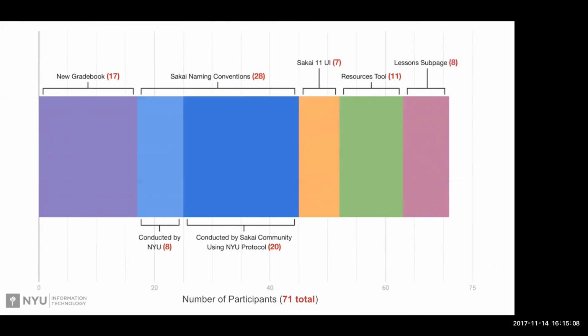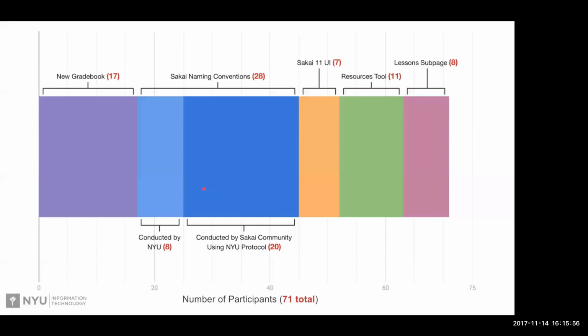So I'd like to start by giving a little summary of the testing that we have conducted thus far at NYU. Taking the approach that Jeff just outlined, this lightweight iterative approach to usability testing, we have thus far done a total of 5 different projects or efforts and tested participants on them. We worked very closely with a dedicated usability firm early on, back in November of 2014. This firm, TPG, or the Pastiello Group, who's also done work for the Rally Accessibility Project in the Sakai community, helped us to define a very flexible methodology for iterative agile testing and development of new features locally for Sakai that we were able to contribute back to the Sakai community.